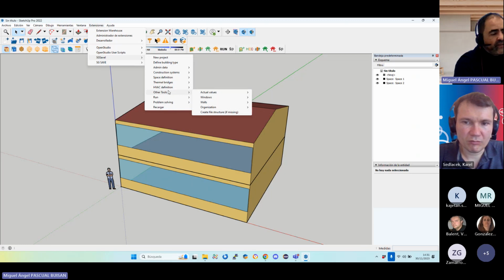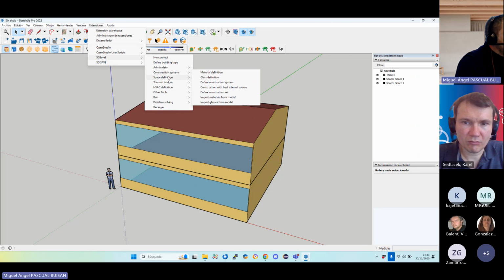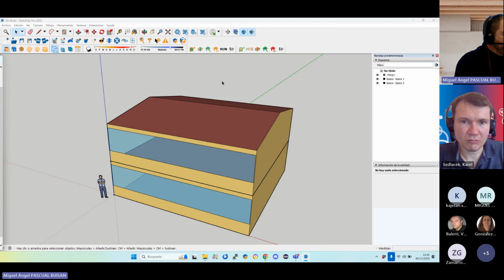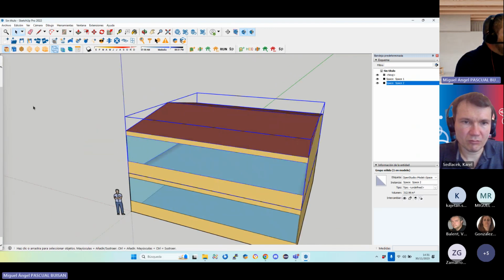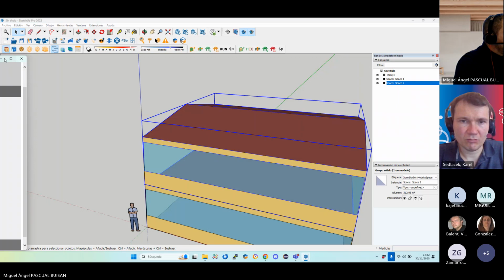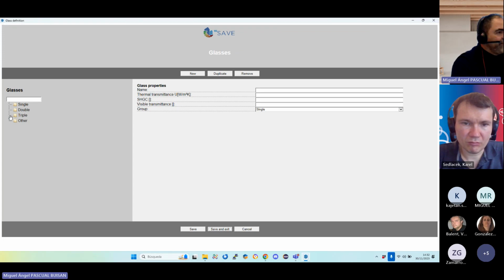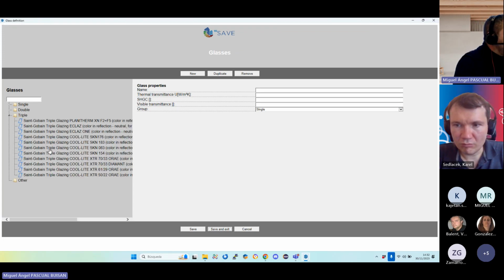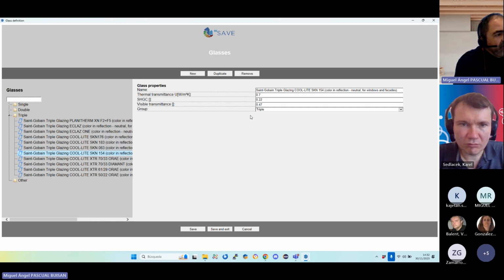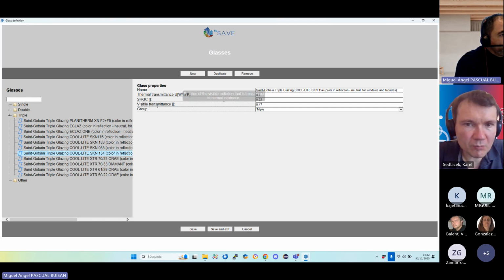You can always use, for example, construction systems, glass definitions. It opened in another window. Different glasses have different visible transmittance.